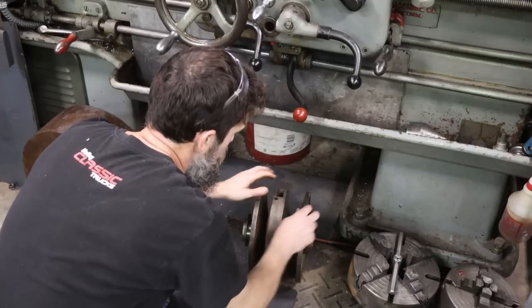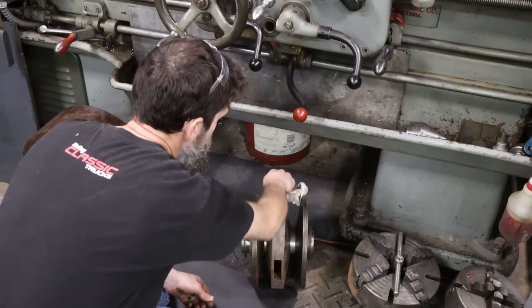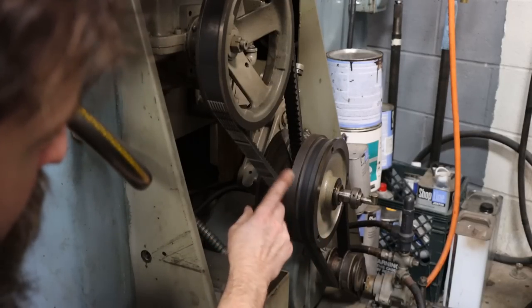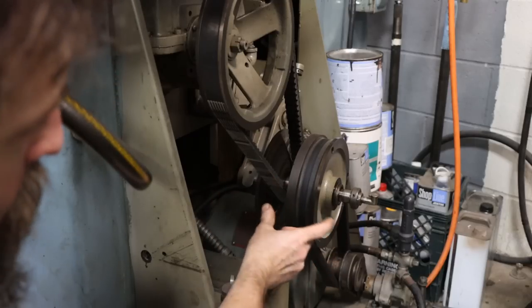It is a very, very neat piece. Still in fine shape. Just needs a little bit of gray Scotch-Brite on it. This will be ready to put a little paint on and go back on the saw. So, for example, this is exactly the same pulley that I just showed you, except it's different. Exactly the same, but different in size. It does the same thing.